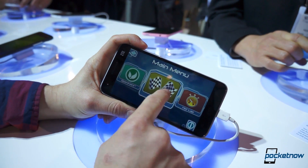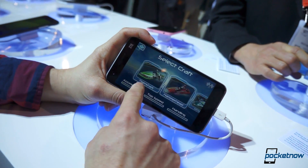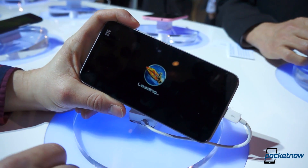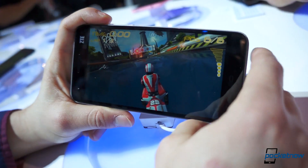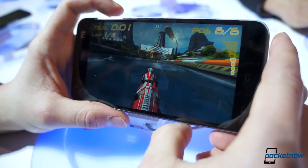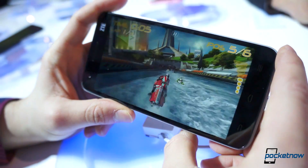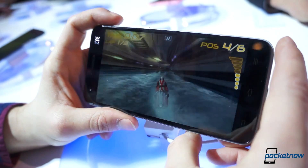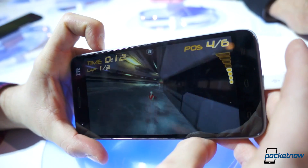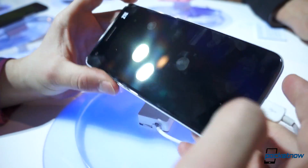It's going to be in China soon, and as I mentioned, it's going to be released in the U.S. — on what carrier, we don't know. Here we go, a little bit of gaming action. Loading — looking pretty good on the 1080p screen. Let's see how the frames are. There are a lot of lights around us. Not too bad — the S4 Pro always kicks ass and it looks good.